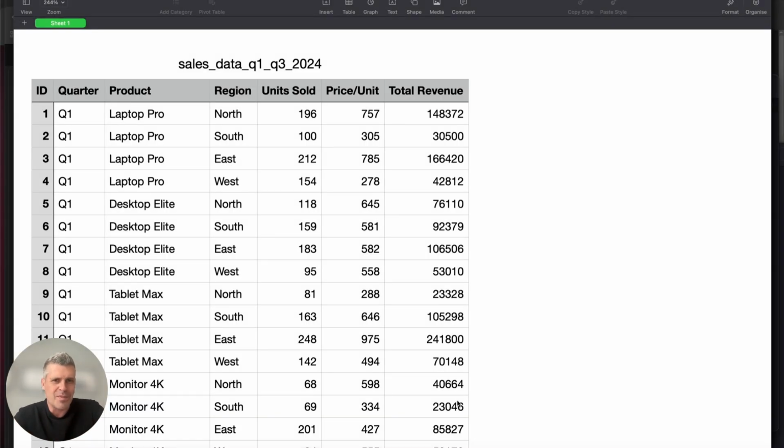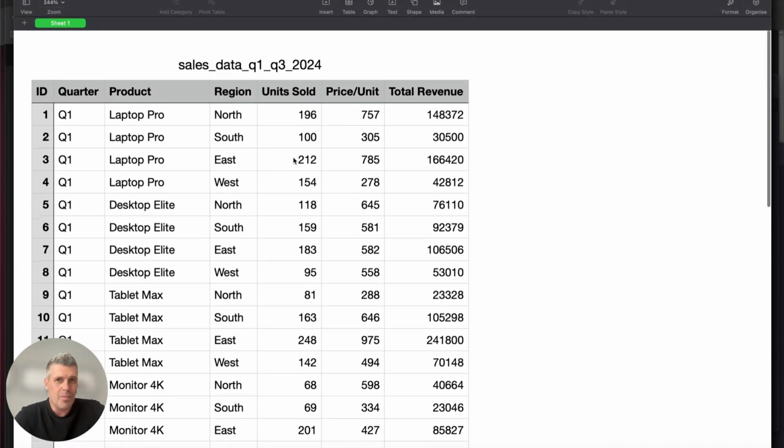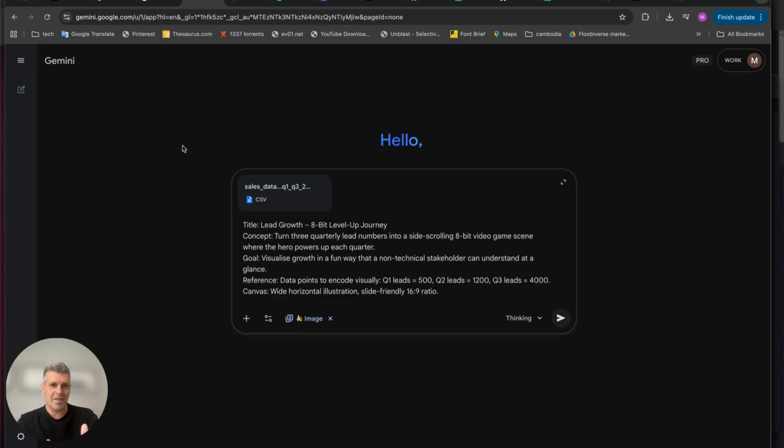It's just a mock-up spreadsheet that I made up showing sales data from 3 quarters on different products. Real boring, right? Okay, so I've plugged this spreadsheet into Nano Banana and I've basically asked it to generate an 8-bit graphic, like a pixel graphic showing the story of the numbers. So let's let it go.